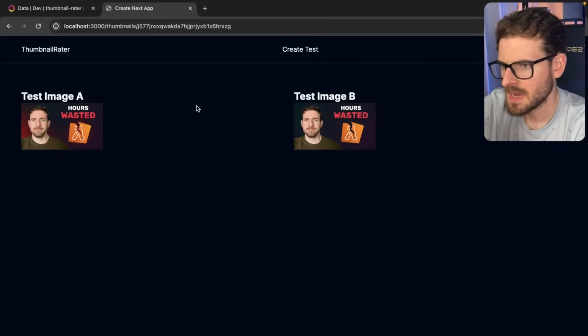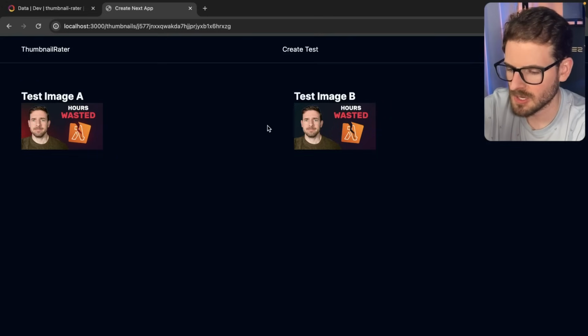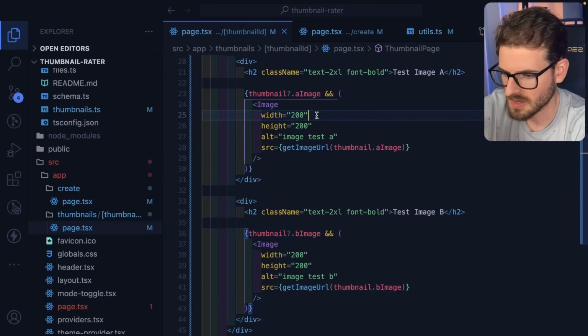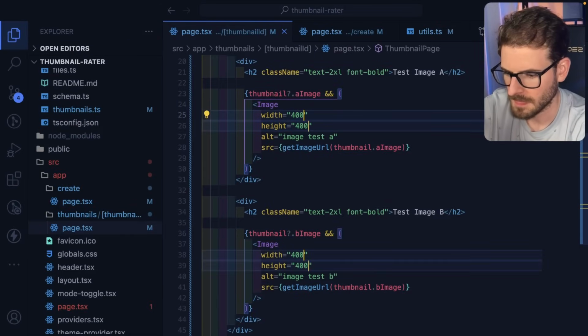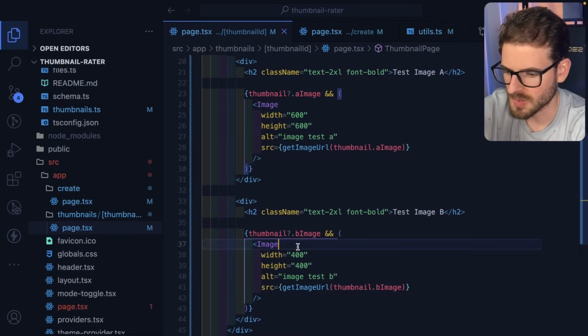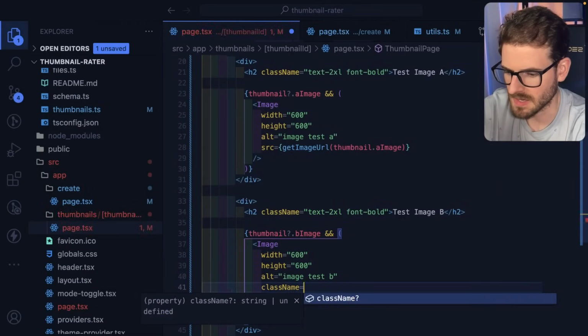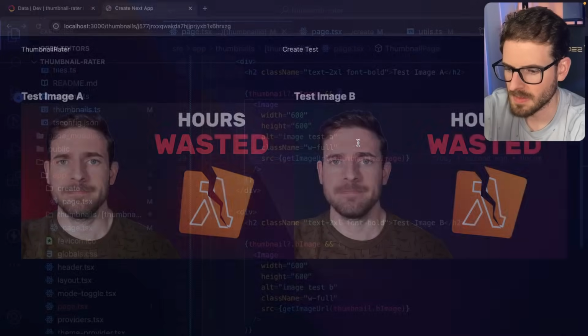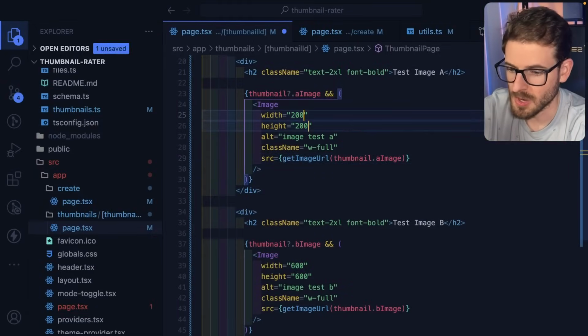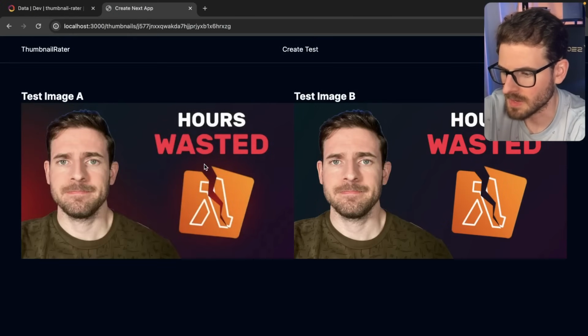Okay, so if a user comes to this page, we want to show them these 2 images, but we probably want to randomize it. You don't want any biases when it comes to rating stuff. So we should randomize the order of these. And then secondly, we should make these a little bit bigger. They could use some space, right? So instead of saying width and height of 200, maybe we can change this to like 400. Maybe even 600. You could probably also add a W full to this, and that might also help. So on the image itself, I could say W is full. And this would basically make it so if we were to set this as 200, it would still scale it up to be the correct size.